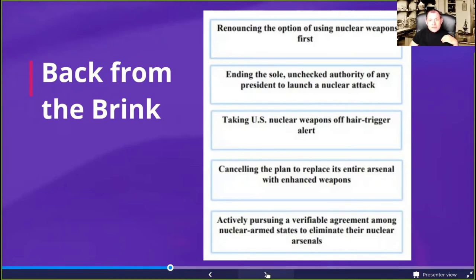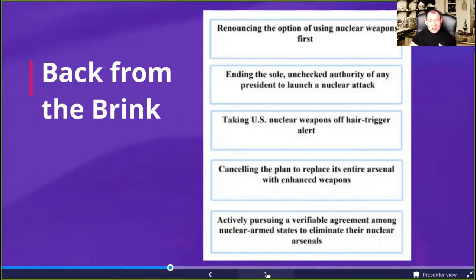Now, at the moment, there's just a few countries with nuclear weapons, and other countries such as Iran, such as North Korea, who feel that they've been mistreated in some way, they're developing their own nuclear weapons so that they can get a seat at the big table.